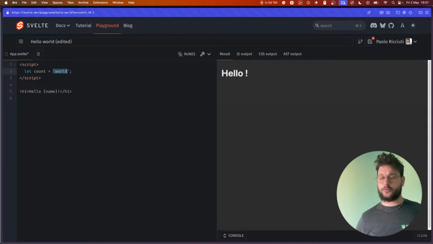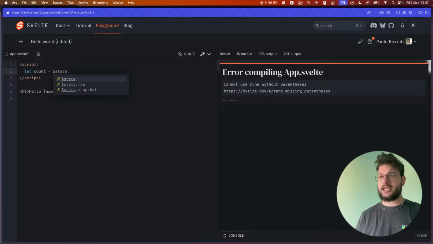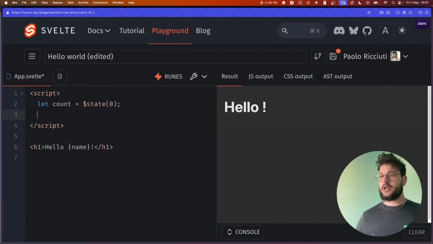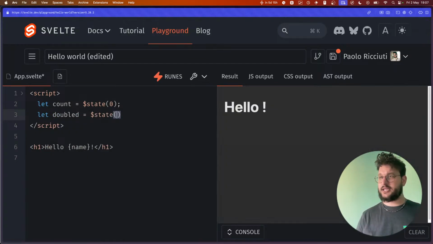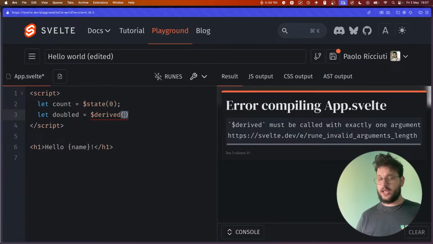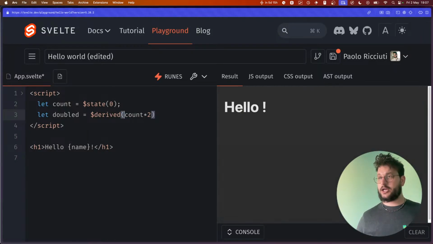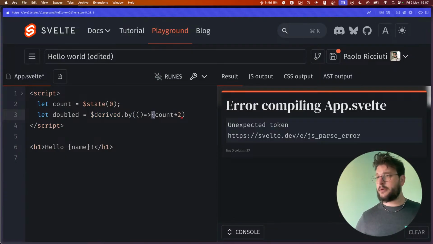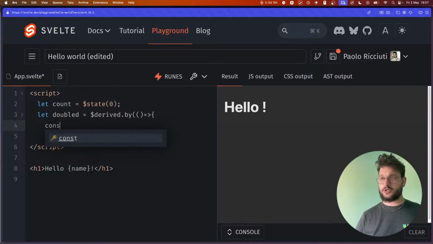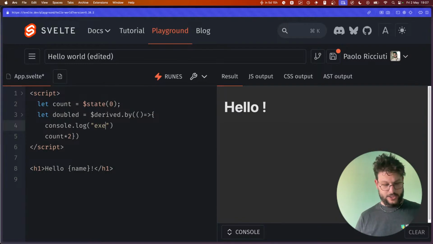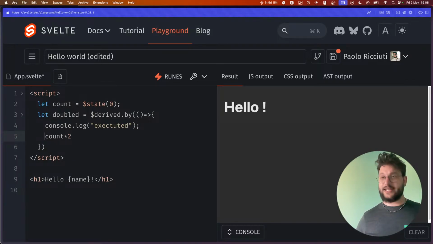I have count is equal to $state(0), and let doubled is equal to $derived of count times 2. Actually, let me do derived.by because I want to log something when this derived is executed. So if I do console.log 'executed', deriveds are currently lazy.